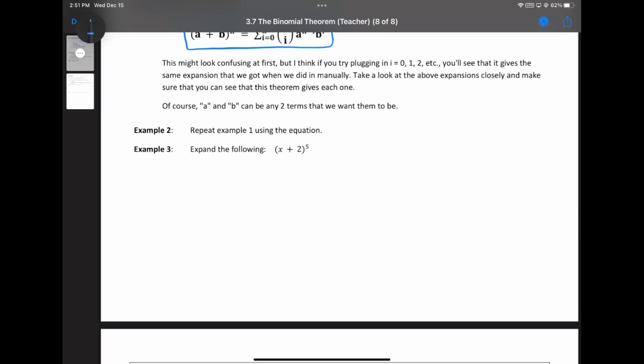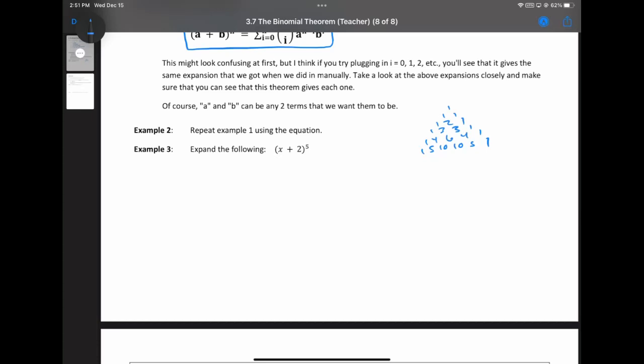But when it's this short, I can say 1, 1, 1, 1, 2, 1, 1, 3, 3, 1, 1, 4, 6, 4, 1, 1, 5, 10, 10, 5, 1. And by the way, the second number in Pascal's triangle, if I'm reading left to right, tells me which row I'm on. So the 5th row is the row starting with 1, 5. The top row is 1, followed by nothing because there's no other thing there. That's the 0th row. And then 1st, 2nd, 3rd, 4th, and 5th.